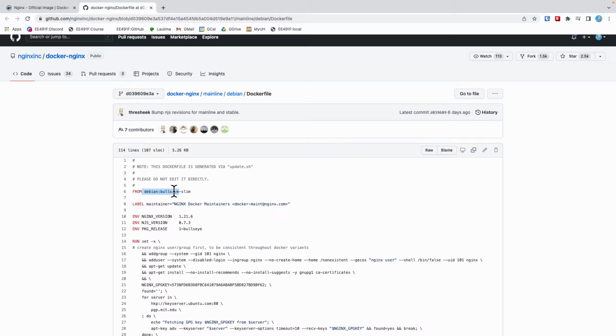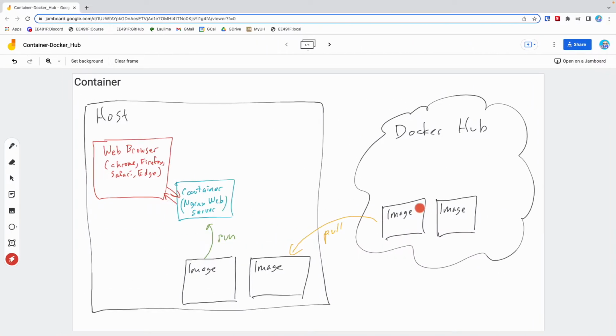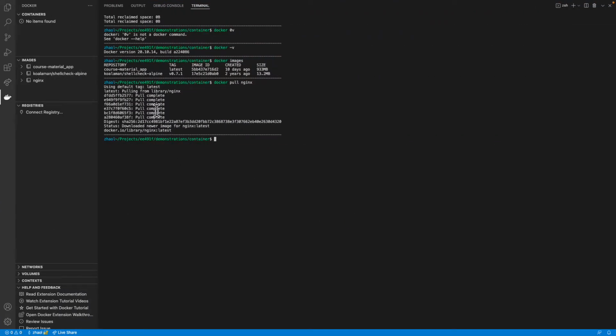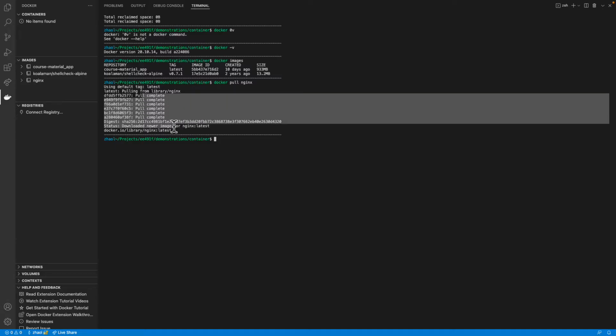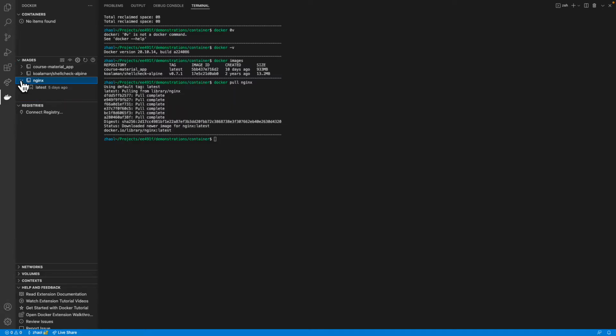That helps in moving these image files around, because if you can just pull down the layers that changed, then you can reuse what's already been downloaded. So that's a nice feature. Here we see that the download is complete, the pull is complete. We see our Nginx. Tags are kind of like versioning for images.